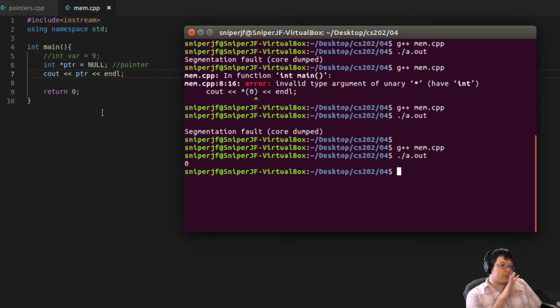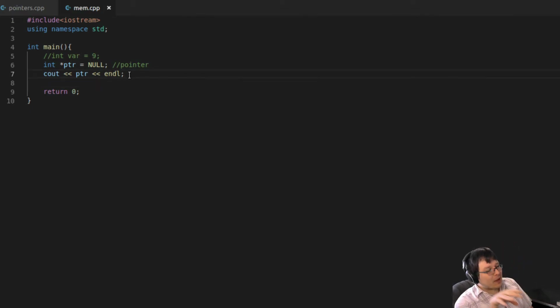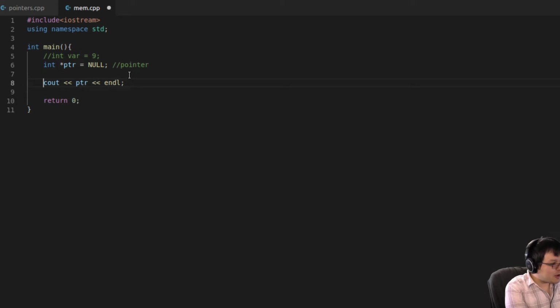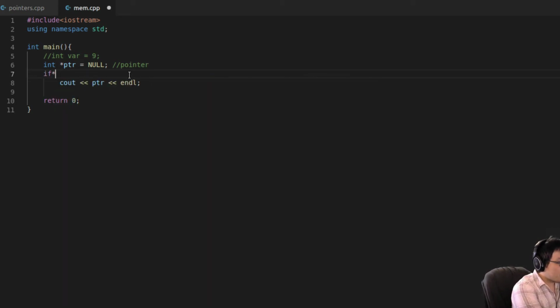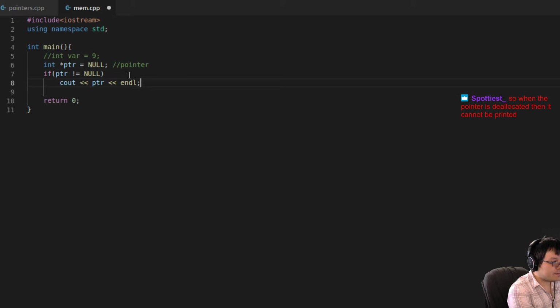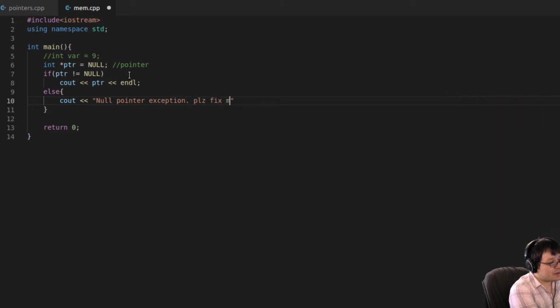And so ultimately, how do we solve this problem? Well, this will sound bad, but basically you don't cause this problem in the first place. That's how you solve it. But that's not very helpful. But it's kind of like the sad truth. What you can do is add an if statement saying if PTR is not equal to null, then you hope that there's something valid in it. Otherwise, you kind of just go with the concept of null pointer exception. Please fix me. I don't know, something like that.